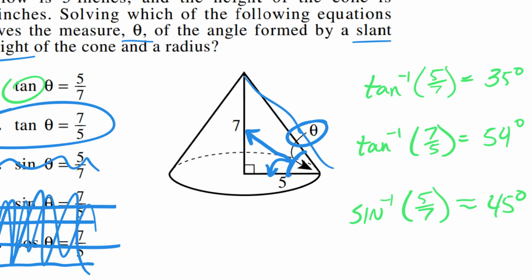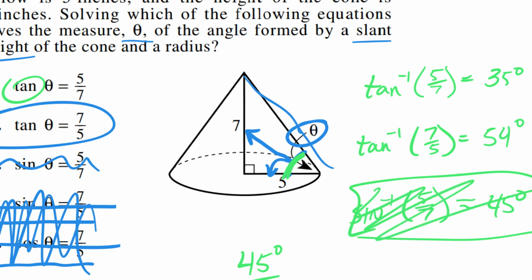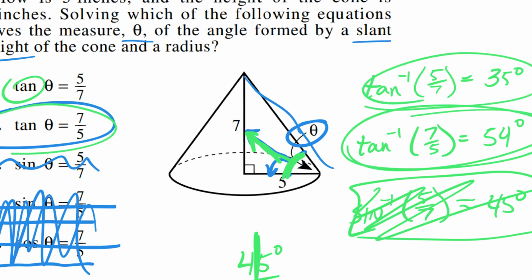So let's think about our other rules of a triangle. The larger the angle, the larger the opposite side. If the two sides were equal, they would both be 45-degree angles. So these sides are definitely not equal, so sine's out of the picture. Since this is opposite of the larger side, that means our angle has to be greater than 45. Well, this answer is below 45. This answer is greater than 45. So we could have even gotten this by setting it up either way. And as a matter of fact, this angle that's up here is the one that's 35. Just keep those things in mind, then maybe that can help you as well.